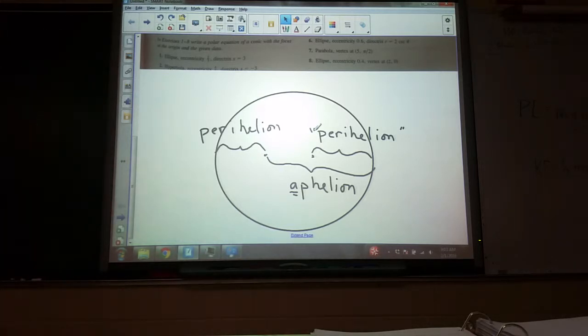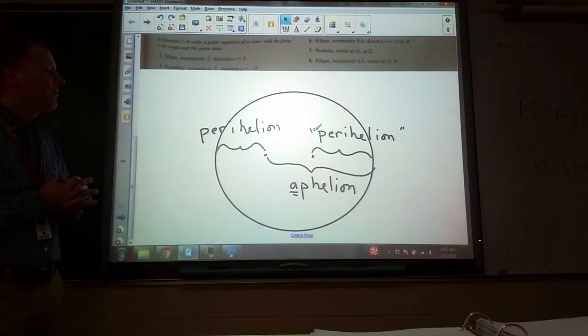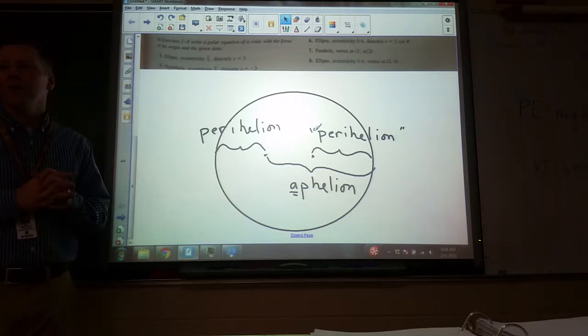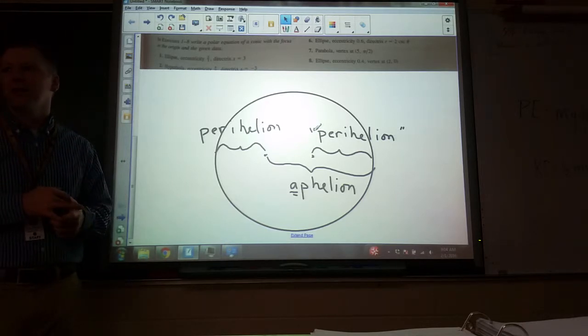Is the second focus important at all? Not astronomically. There's nothing technically there. It would just be empty space. It's important mathematically for the shape, but otherwise not really. If we had two bodies of equivalent mass, then both of them would be much more important. They'd be orbiting around those two points, essentially.